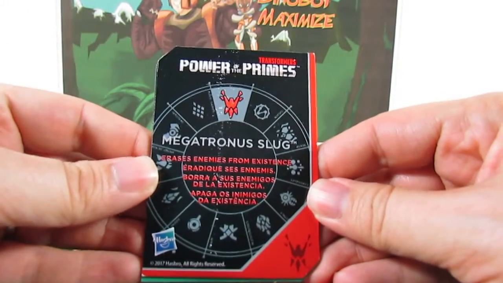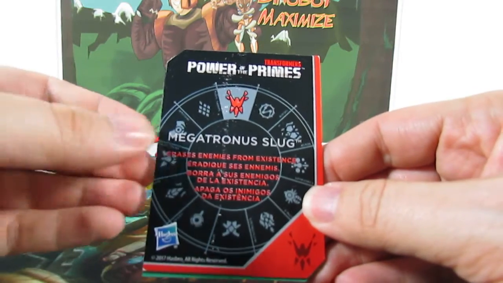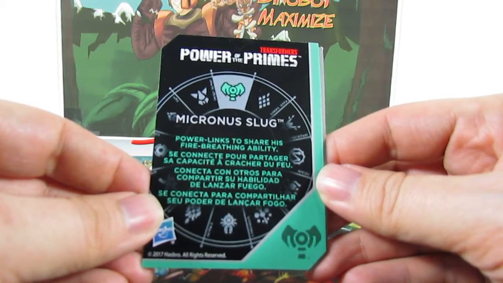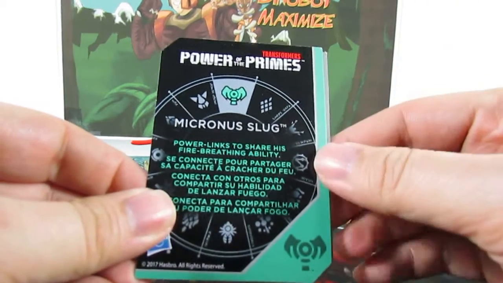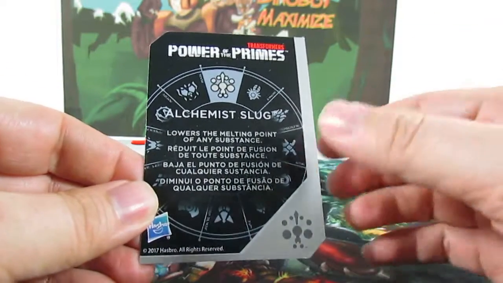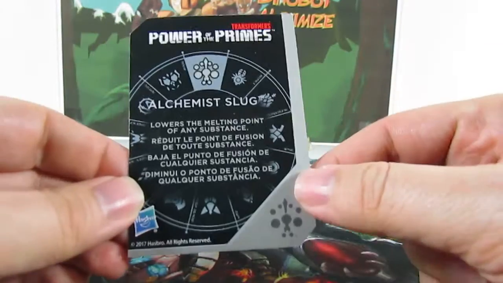First, we have Megatronus Slug, which erases enemies from existence. Pretty cool. Also have Micronus Slug, or Slag. Power links to share his fire-breathing ability. Definitely works considering he's a part of the combiner Volcanicus. And then last, we have Alchemist Slug, Slag. Lowers the melting point of any substance. Definitely works with his fire-breathing ability.